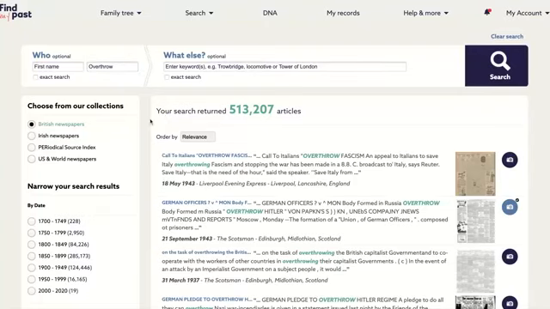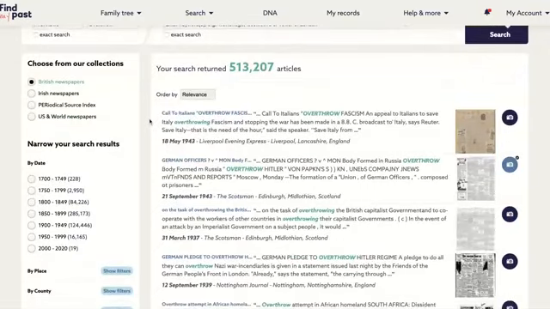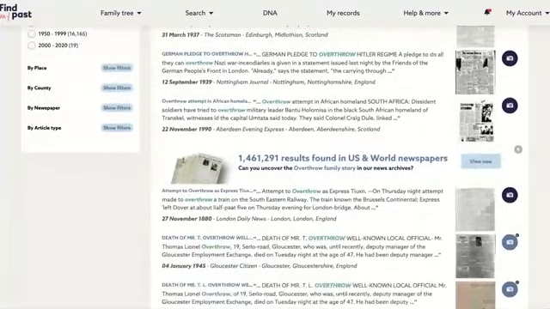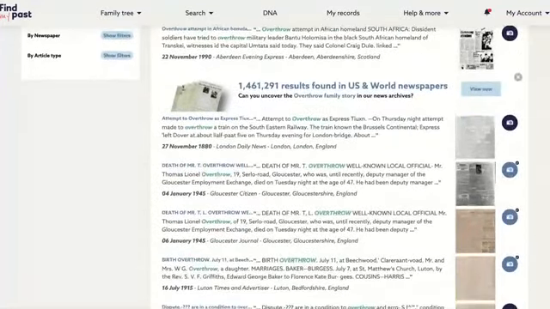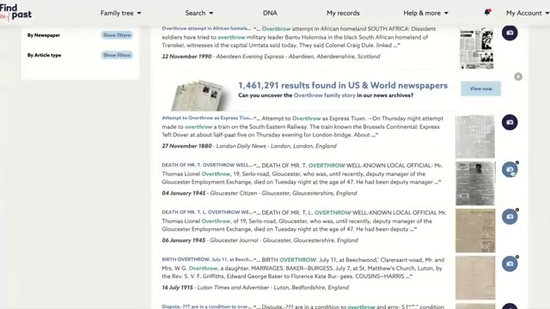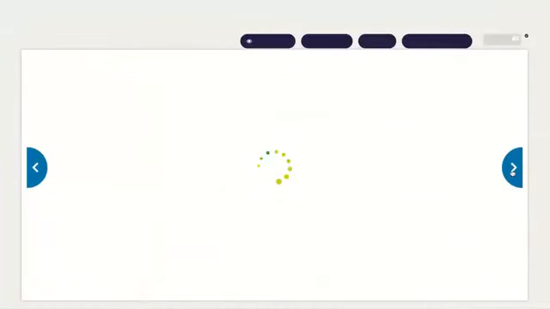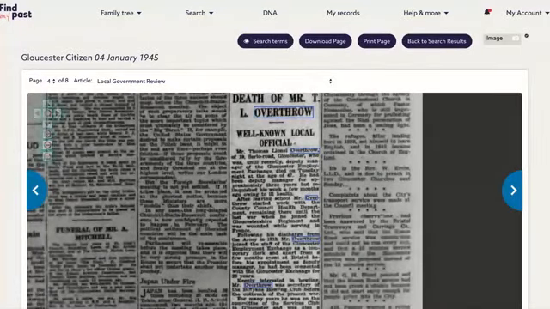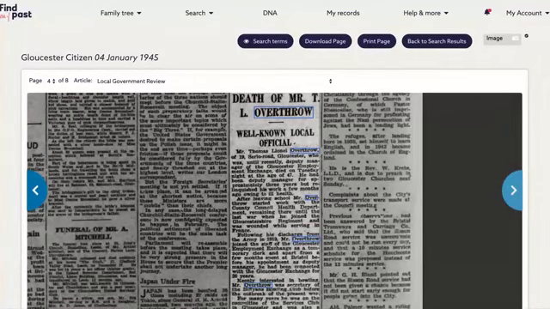Okay, so what we'll do is we'll have a look and see what we've got here. Let's have a glance down, see what we can find. Here's one. Let's open up this. So it gives you a little preview, and then on the right hand side you just click the button to open it up. It'll open it up on the right page, so we can see this is the Gloucester Citizen for the 4th of January 1945. And what is quite handy is that our search will highlight your search terms, so the article you're looking for, you can find it more easily on the page.